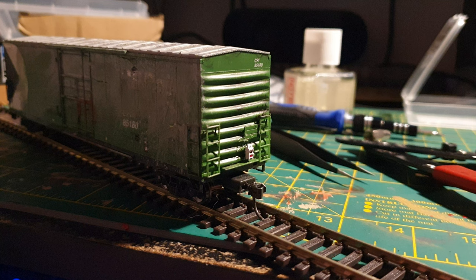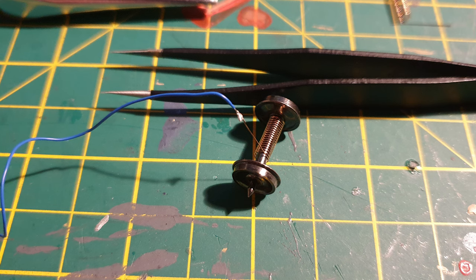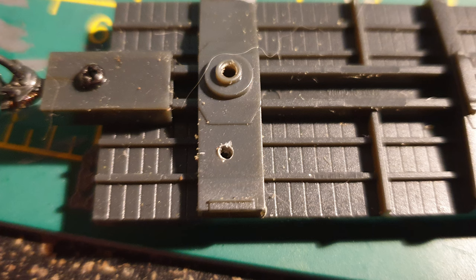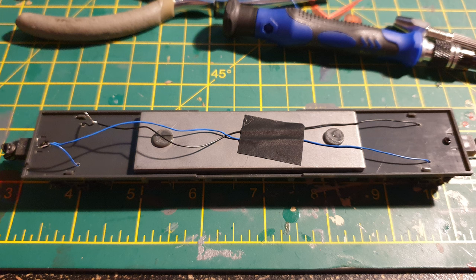It also came with some axle pickup springs, shown here, but those included were too small for HO, so I ordered the next size up. I added a spring on every wheel set, a pair of pickups for both tracks on each truck. This is possibly overkill, but again, I'm a bit finicky like that. Springs were soldered to some wire at the end, and the long end of the spring was used to hold against the truck so it could pick up power without touching the other wheel and causing a short. The base of the frame was then drilled to allow holes for the wires to be passed through, and they were soldered together on the other side.